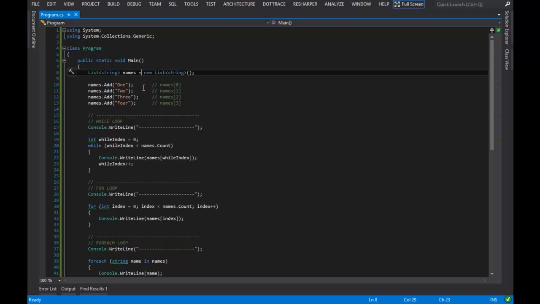There are many types of collections. One that we'll be playing around with at some point soon is called a dictionary, that allows us to associate a key with a value. So there's a variety of different collections that we have access to, but they all have their own little limitations and use cases and all that fun stuff.